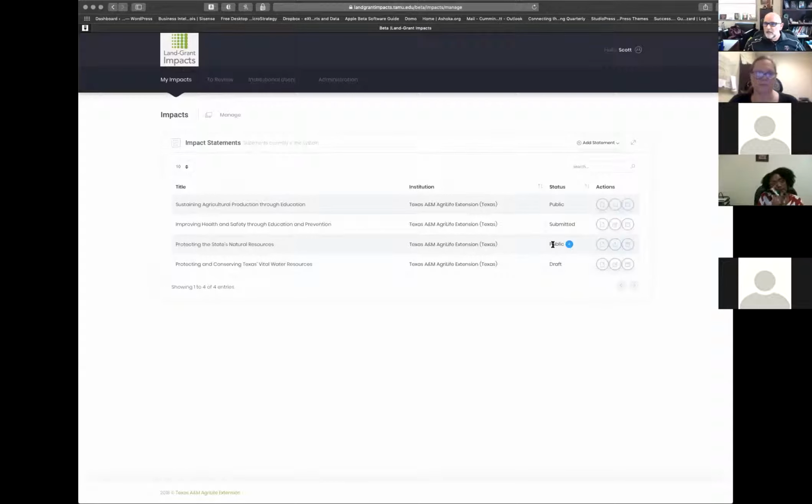You will also get a note when an impact statement has been approved. So fingers crossed, the best note you can get is you submit a statement and boom, you get a note back that says, it's public, it's approved. The goal is not to be punitive or punished. The goal is to have the best impact statements on the public site we can have. And honestly, our goal is that everything that's submitted goes public. So the more, the better. We just need to make sure we have the best statements out there.